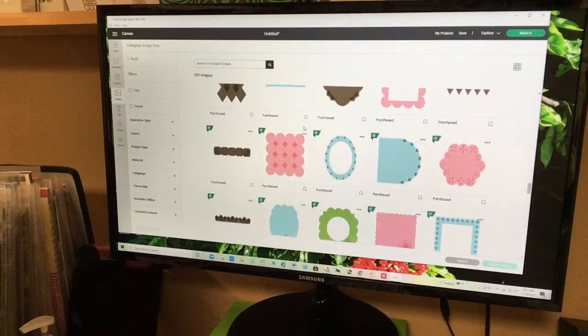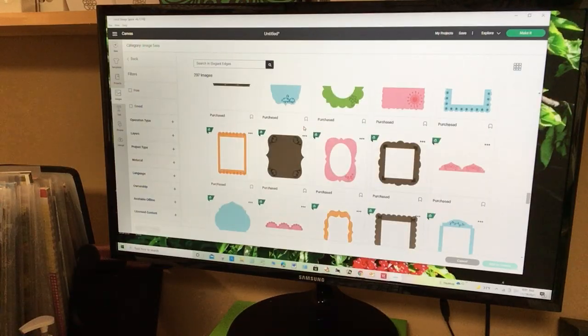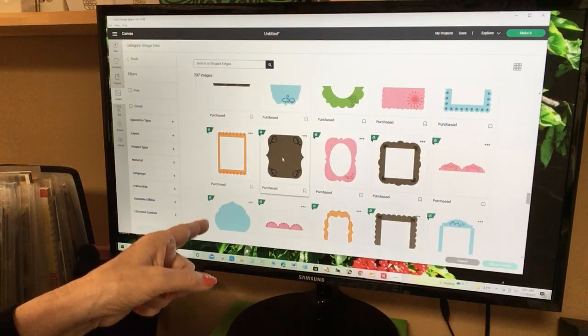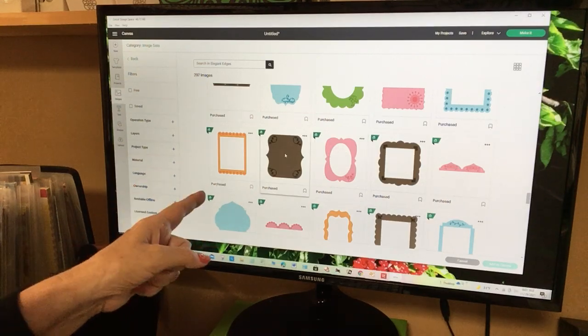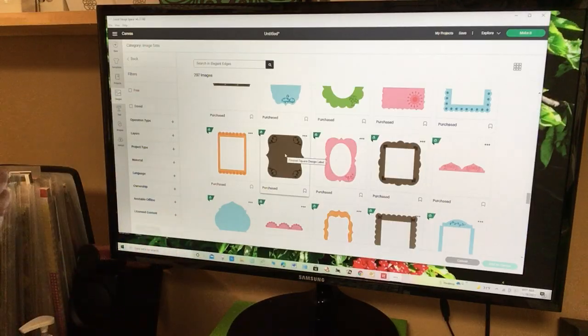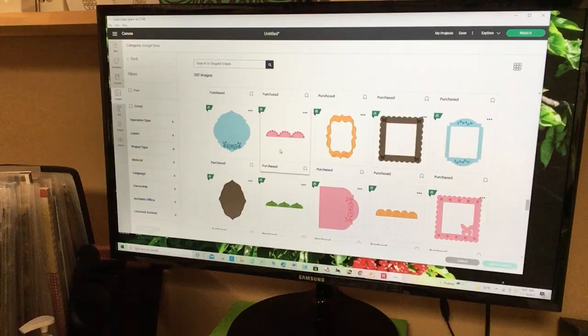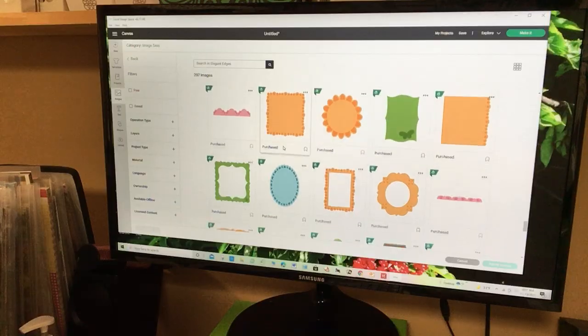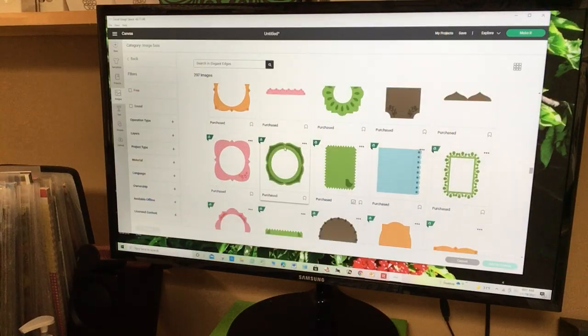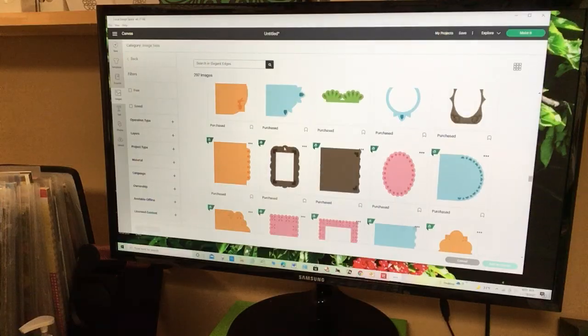It's a rectangle. Now I'll tell you, while you're scrolling through these, here's a rectangle frame, and this is a rectangle shape, but it has an oval. But if you pick the filled in one, it will have a shadow when you go to cut it out, there will be a shadow feature as well. But if you click this one, there won't be a shadow. There'll just be these two layers. So I always pick the filled in ones because I want the shadow. I like shadowing everything.